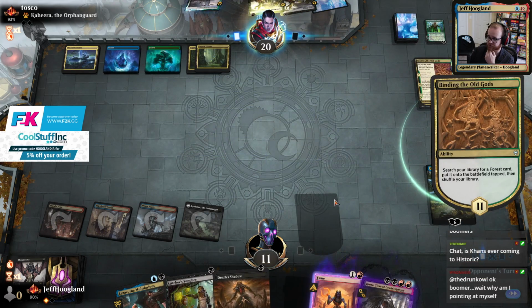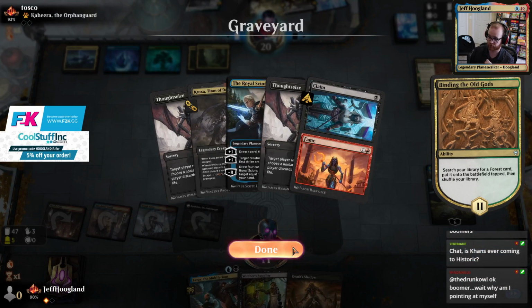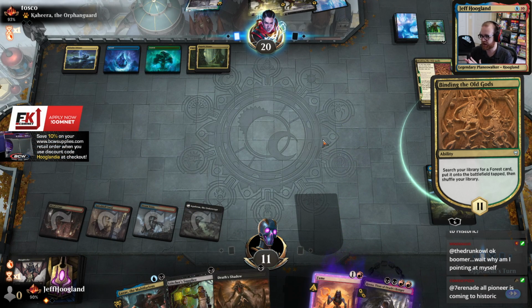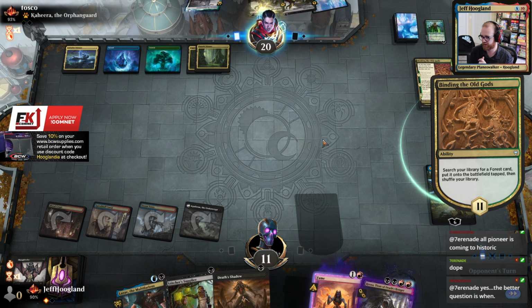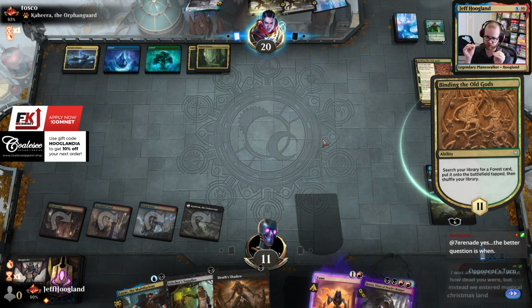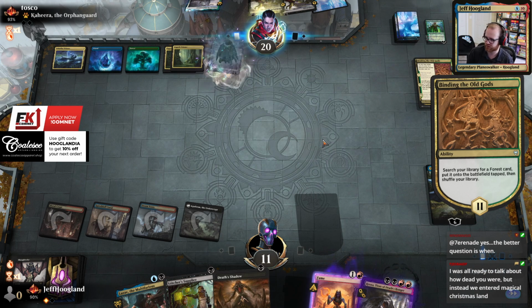Is Khans ever coming to Historic? Yeah, all the cards that are Pioneer legal will eventually be Historic legal. So Khans, Shadows over Innistrad, will eventually all be on this platform. Yeah. When is the question? Khans and Shadow over Innistrad are definitely the 2 blocks I want the most.